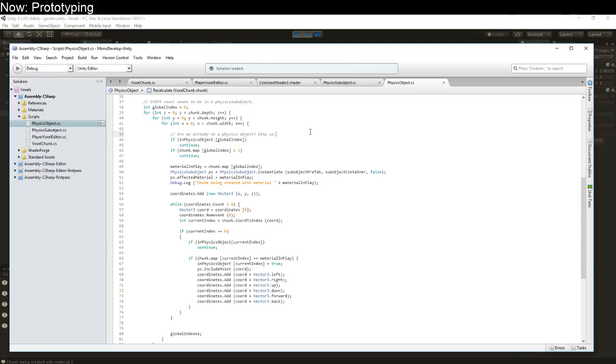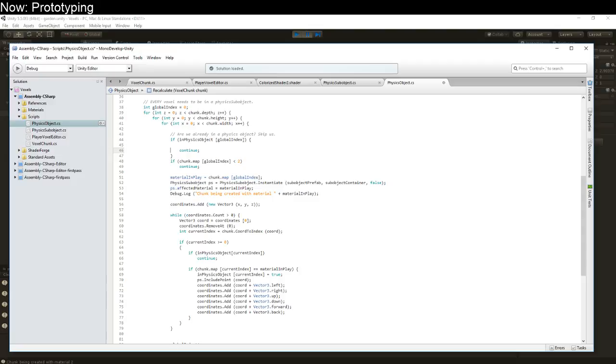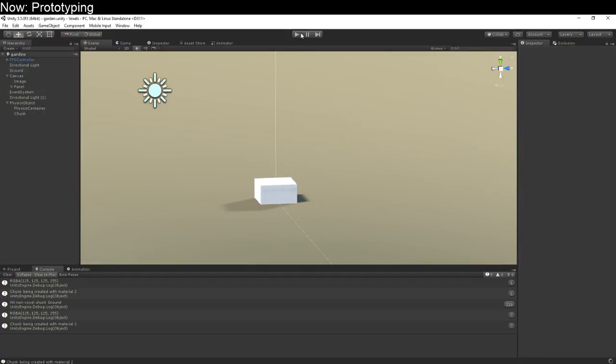Let's go ahead and put in some more values here. Some debug values. Debug.Log skipping x plus y plus z plus it's already in a physics object. And we'll go ahead and see whether or not that is the problem.